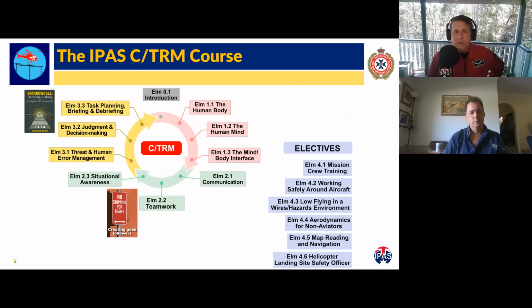An example of that could be vision. In that particular module, we talk about human vision. Now, I myself had cataract surgery a number of years ago, so my vision now is better than it has been since the day I was born. I had congenital cataracts. I had no idea my vision was that bad until I had my operation. But I do know that when I was flying, sometimes I'd find it difficult to see other traffic. So that's an example of an unsafe act brought about by the human body.